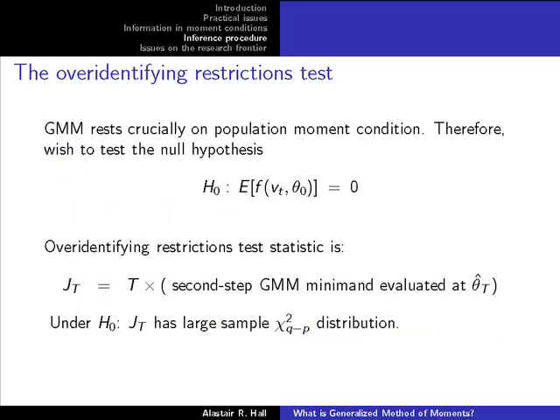This is as common within the GMM framework as reporting the value of the log likelihood function is in maximum likelihood estimation. Well, the reason this test is so frequently used is it goes to the very heart, the very crux of GMM. Okay, our estimate is based on the information in the population moment condition. So what we would like to know is whether the data appears consistent with that information. If we've got more moments than parameters, we have scope for testing that. And there's a very simple statistic that can be used for doing it. It's called the over-identifying restriction test.